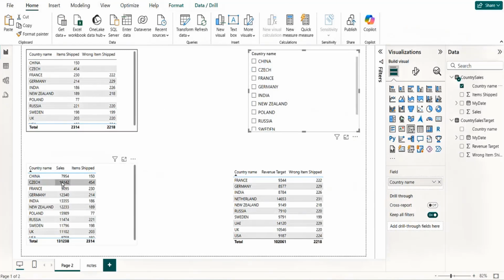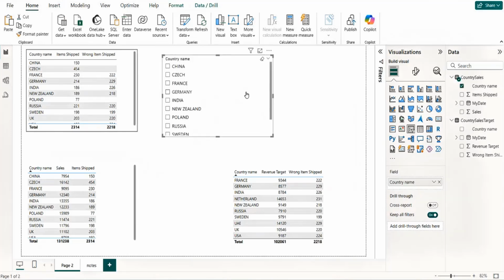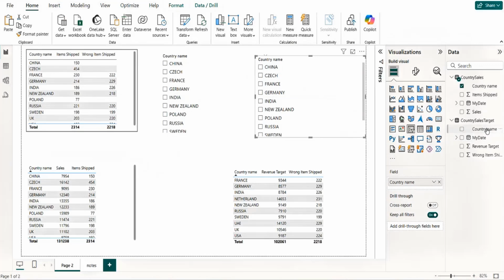Like, for example, this is all coming from here, right? Now, for example, see this country called UAE. Do you see this country here? No, you don't see. UAE is not there. Sweden is there, Russia is there. There may be some other countries as well, which you may find are not there, right? So this is the first reason. If you want to create the slicer by using this country, see that, this country. Now see, slicer starts with France. So these two countries are missing.